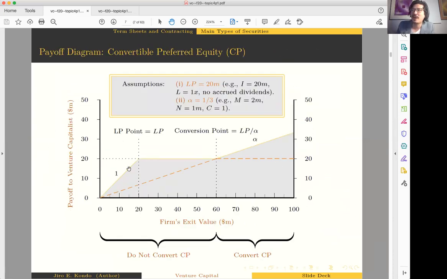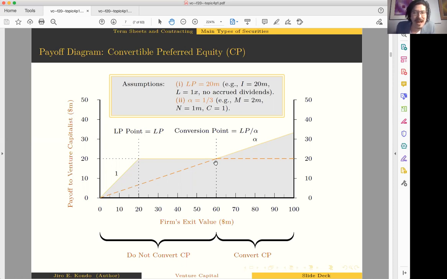where we found that in this case, we would want to convert at 60 and above, but we would not want to convert at less than 60. So far, so good. If we put a mandatory conversion term that says you must convert for exits above $100 million, does that matter? It doesn't matter, right? Because you're being told you must convert. You're like, whatever, I want to do it anyway. So it's like the condition is not there. So far, so good, right?